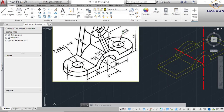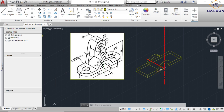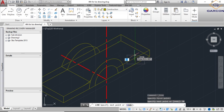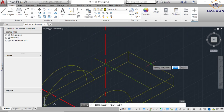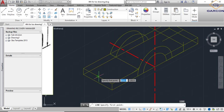So basically, the radius of these are 15 diameter and 30. And they are 30 away from the center here. So we want to offset 30 that way and 30 that way. So we'll go boom from the center line, measure 30 going that way. Measure 30, 30. Enter. So I get the center line there. I get the center line here as well.